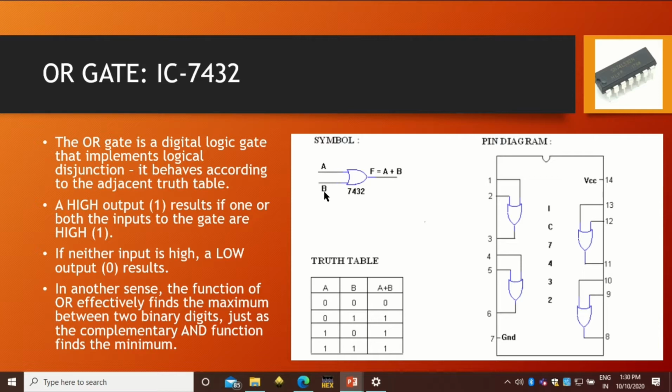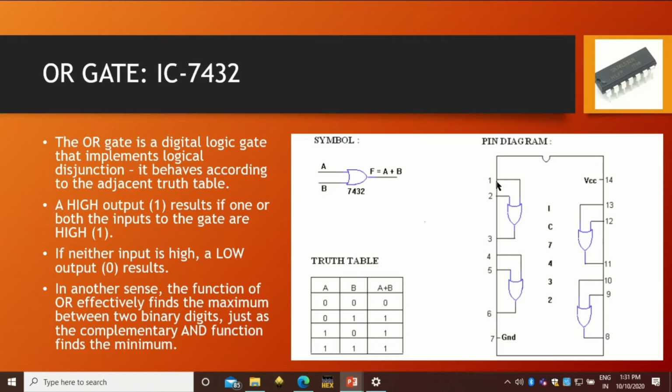Here is the formula for this OR gate. If we have two inputs like A and B, the output can be taken as F is equal to A plus B. This is just a function. You can say Y is equal to A plus B or F is equal to A plus B; both are the same. Here is the pin diagram of the OR gate, that is IC number 7432. If you hold the notch upside of the IC, the left side pins will be 1, 2, 3 up to 7, and the right side pins will be from 8 to 14. The 7th pin will be the ground pin and the 14th pin will be the positive voltage pin.